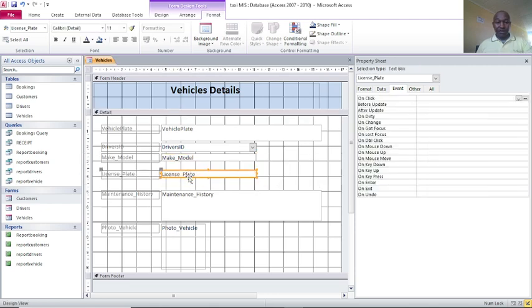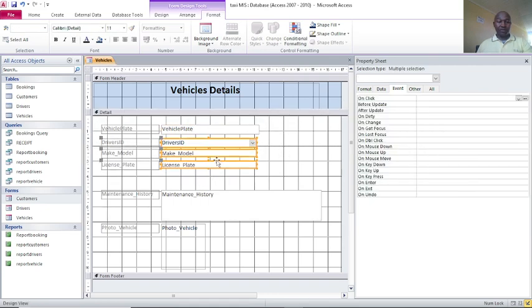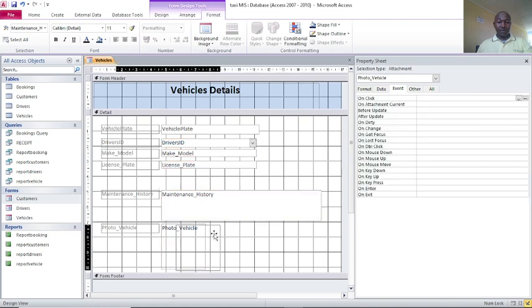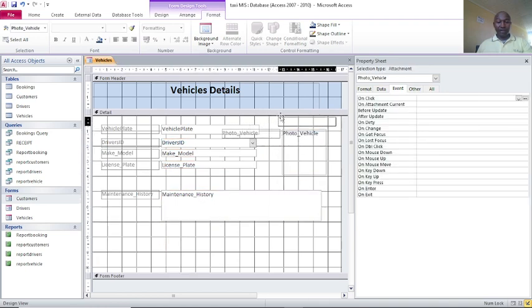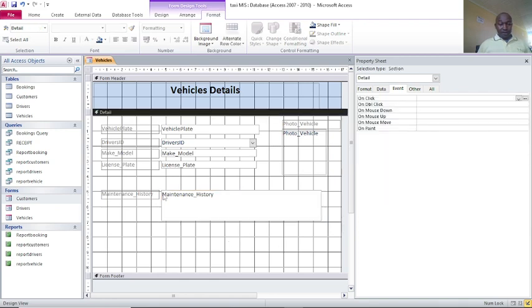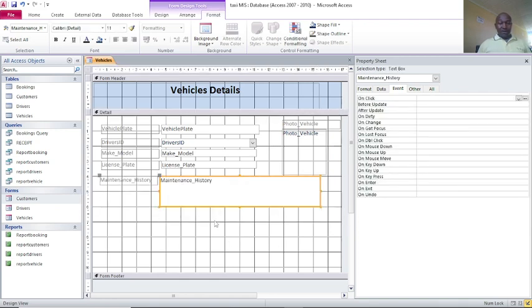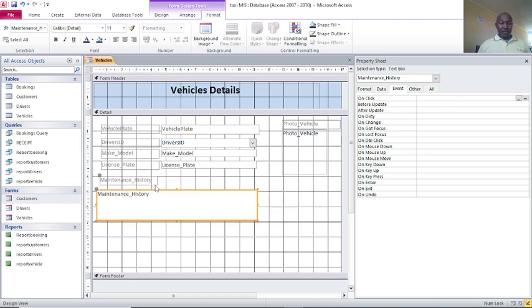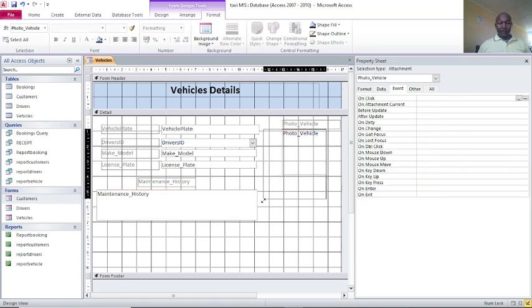Then this one should come up. This one should be reduced, just like they are cousins. Then this one should come up. This one should be there. I take the caption somewhere there. Then the maintenance. This one can still remain the way it is. But I would wish it to be like this, so that this one can be somewhere there at the middle, so that the vehicle's photo is enlarged, and this one taken closer.